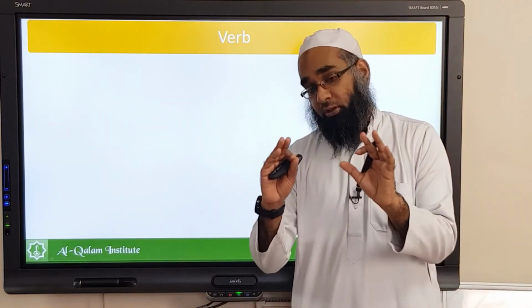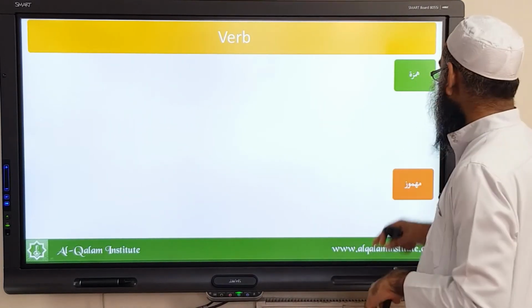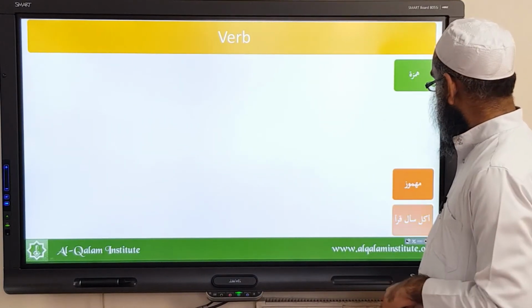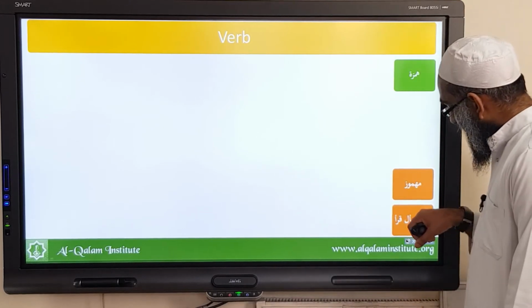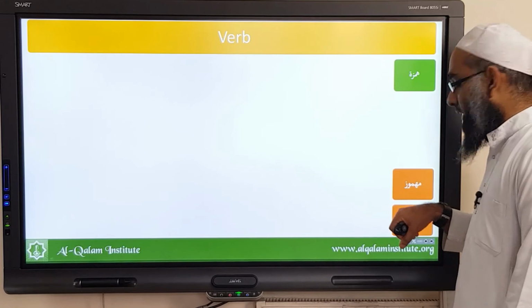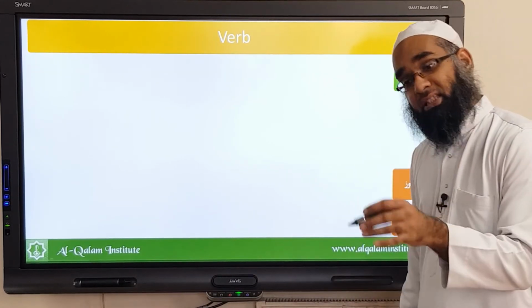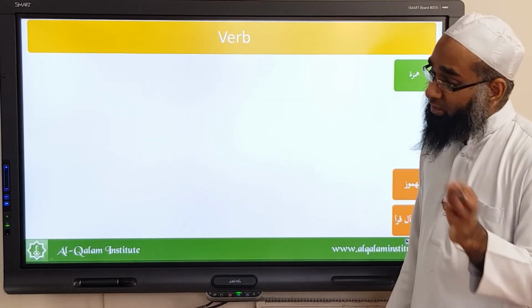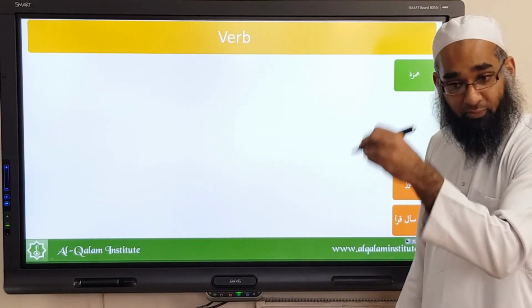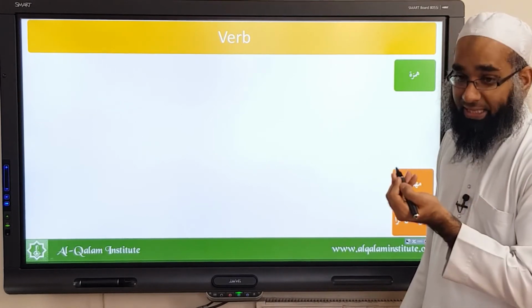Now, according to the type of verbs, if it has a hamza in it, what do you call it? Mahmuz. For example, akala, sa'ala, qara'a. This is mahmuzul fa, sa'ala is mahmuzul ain, and qara'a is mahmuzul lam. So anywhere the hamza comes, provided the hamza is in a harf asli. Bab if'al is not mahmuz. Why? Because the hamza of akrama yukrimu, arsala yursilu is not a harf asli, that's a harf za'id.